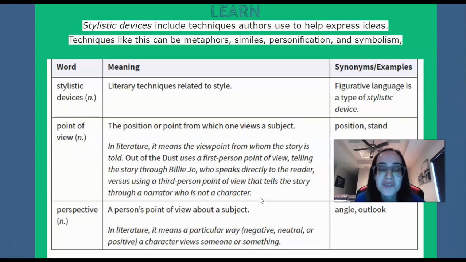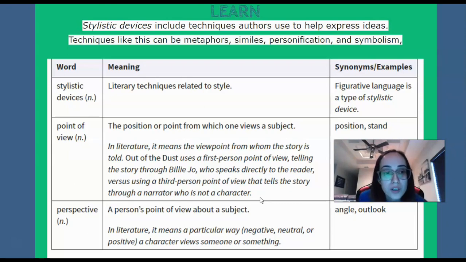This time I would tell you to put it in the chat box. Since we don't have a chat box, that's fine. Just keep your answer to yourself, but I'm looking forward to hearing those answers tomorrow. So think about it. Bud, Not Buddy and Out of the Dust were both books in the viewpoints of who? I really want you to think about that for tomorrow, and we will discuss it.